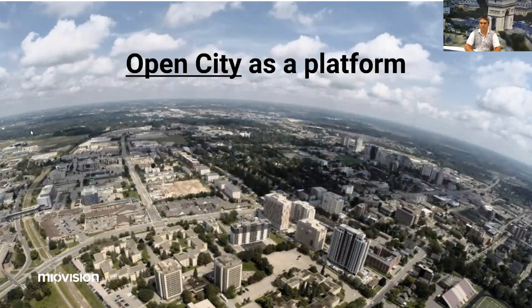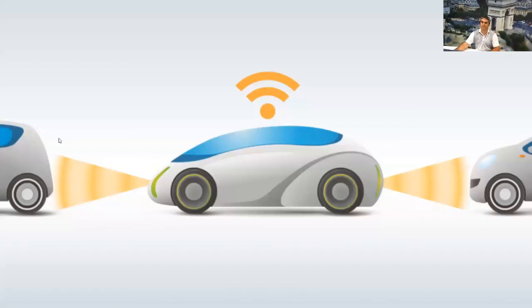So in summary, our view of the city as a platform is not one of a closed, America Online kind of architecture where a single vendor controls all of the data elements of the city and builds all this middleware to connect it all. Our vision of the smart city is one of an open platform where the innovation economy and the hundreds of developer teams that might want to build on top of it can approach it in an open, standards-based way, and truly it will change the way that we experience living in cities. And if we look to the future of connected infrastructure, connected vehicles, all of this becomes possible. But again, you have to really start with this notion of open architecture.